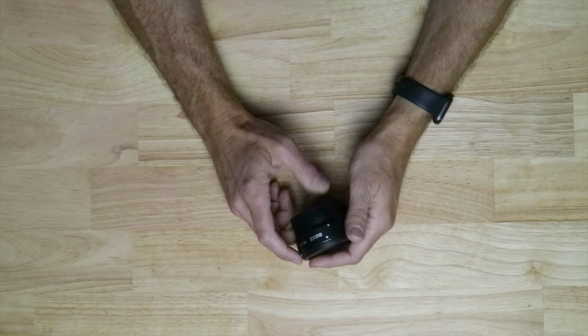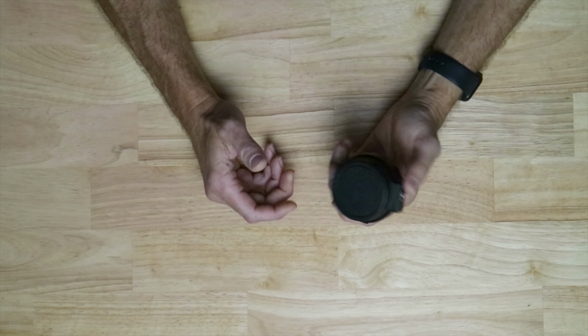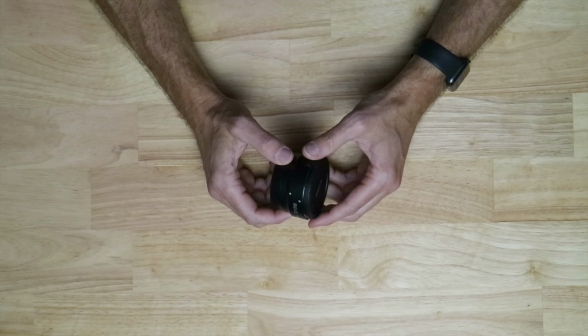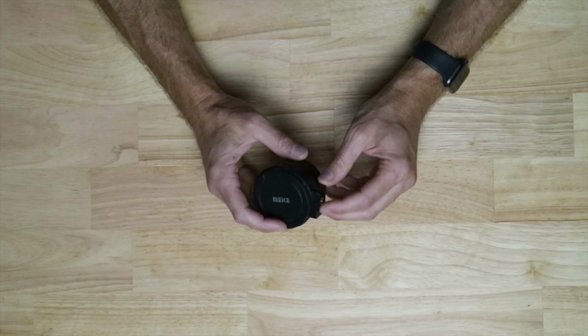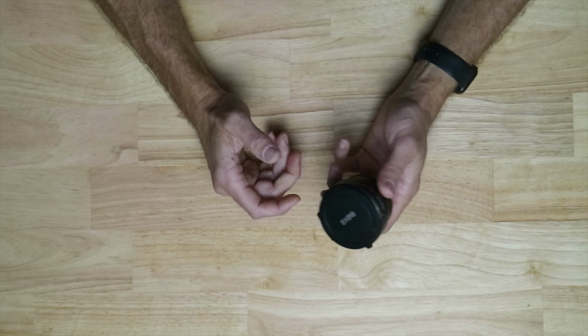Fortunately, I have gone through and tested all the different adapters that I could get my hands on Amazon, and I have picked the one that, it actually turned out to be one of the most inexpensive ones, and also I think worked the best of all of them. So it really was a double bonus. It has a built-in tripod mount, and I just cannot fault this adapter.